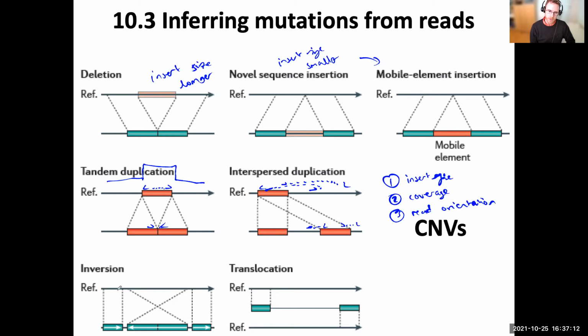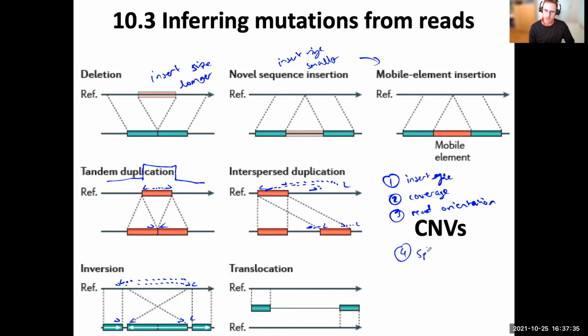And vice versa for the insertions, we have a read mapping from here to here, and its orientation will change dramatically. It'll be oriented down here, and vice versa. The other side, a read mapping from here to here will map from here all the way back like that. So for inversions, we'll see the read orientation change dramatically.